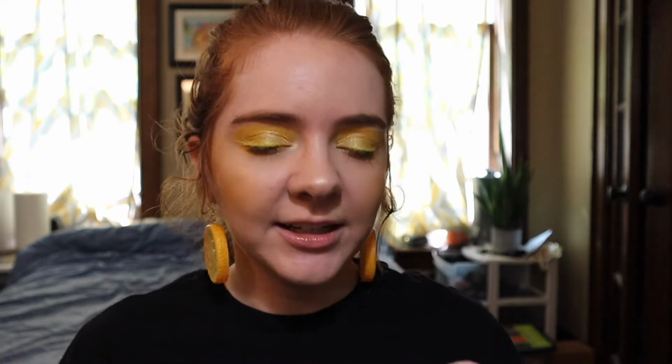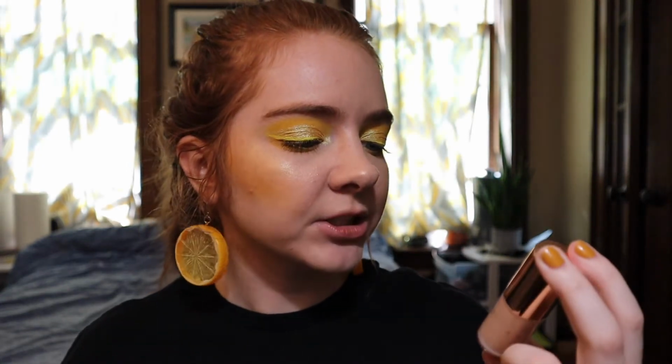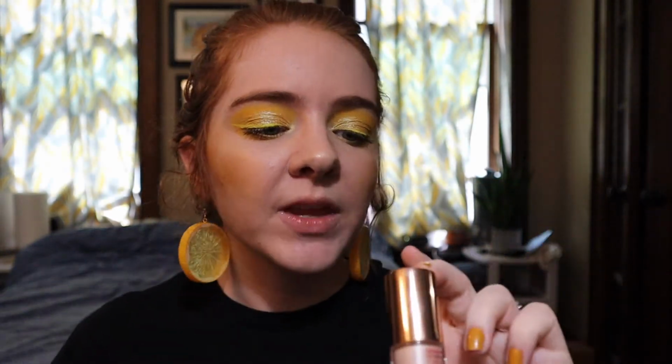And then the other one I just got during the Sephora sale, I got the Charlotte Tilbury. Whenever I say Charlotte Tilbury, I always want to say it like Teresa's did. The Hollywood Flawless Filter for a Superstar Youth Glow. I got the mini during the sale because I didn't know how I would like it. I got it in too fair. I didn't know if this was going to be too dark. It doesn't seem to be too dark on me.